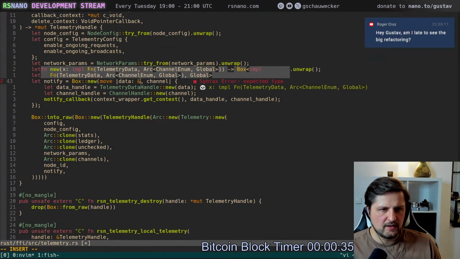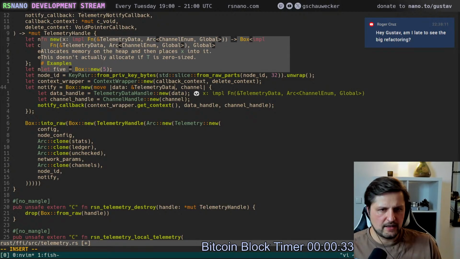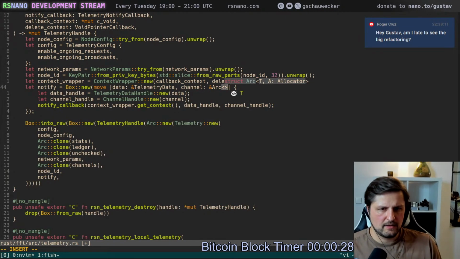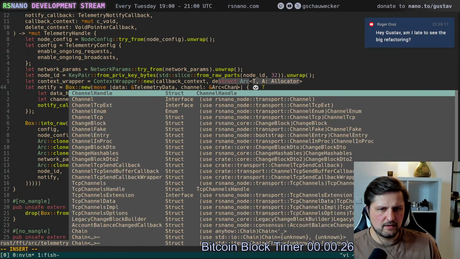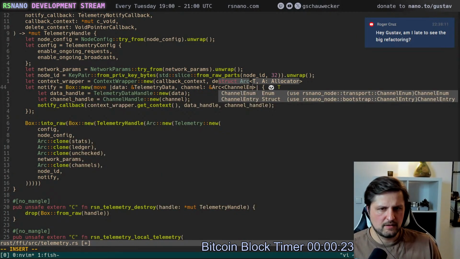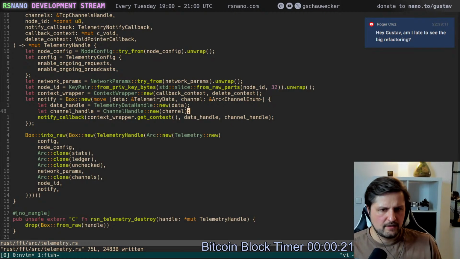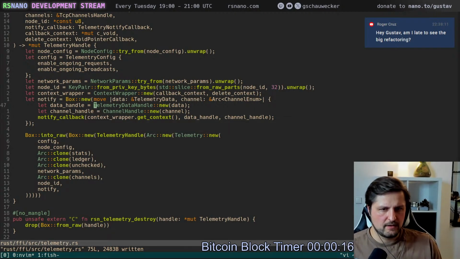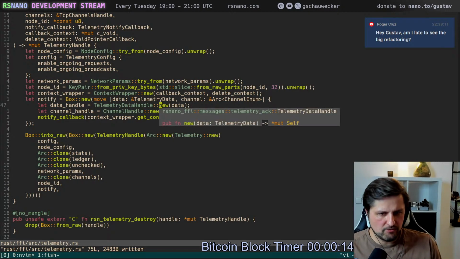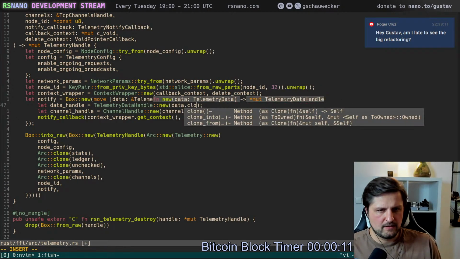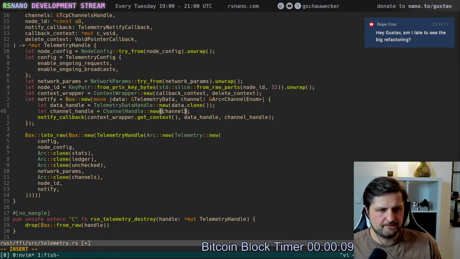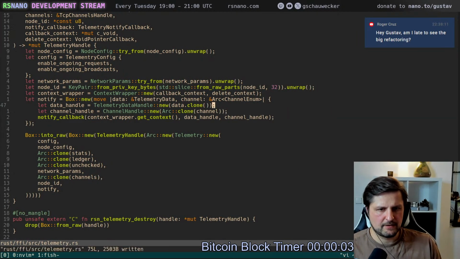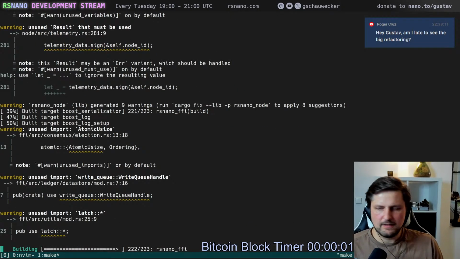So telemetry data and arc. What is it? Channel. And then the callback. Yeah, I think we have to clone here now. Let's see.